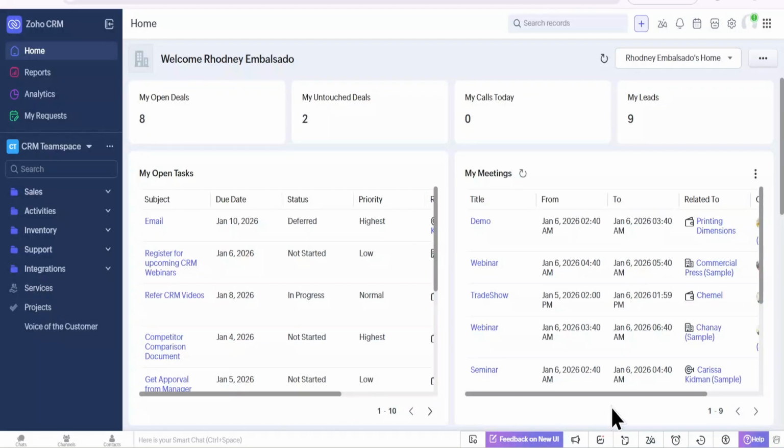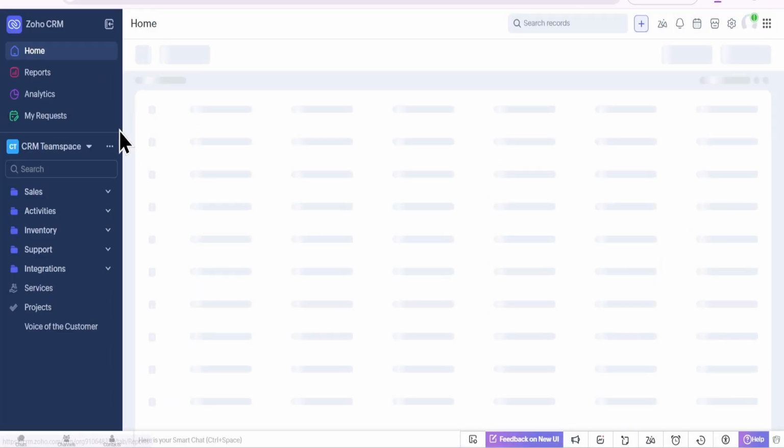In today's video, I'm going to teach you how to create custom reports in Zoho CRM. By the end, you'll know exactly how to build a report that focuses on the data you care about and pulls in related information for deeper insights. Start from your Zoho CRM homepage and head to the Reports area.